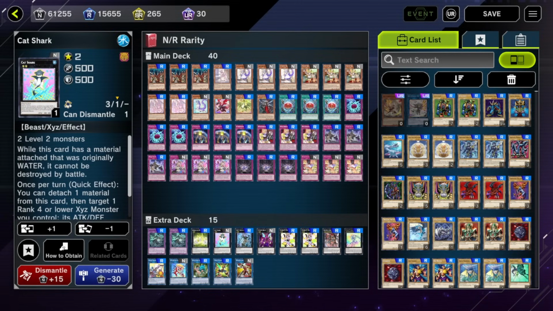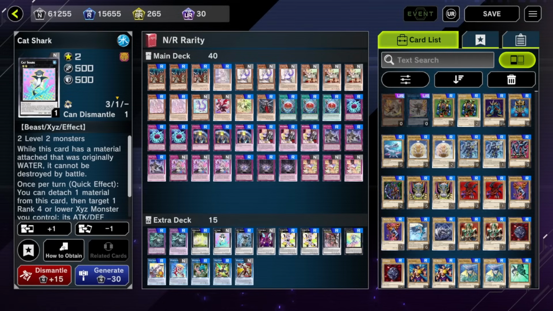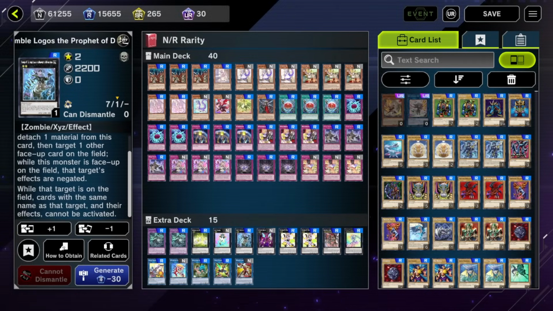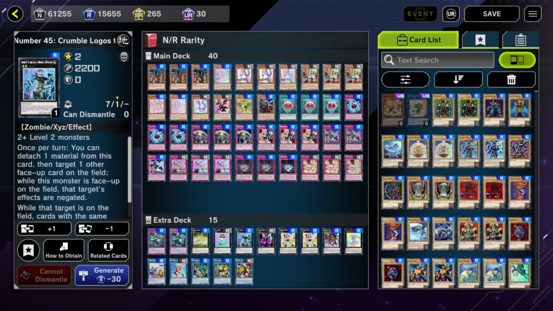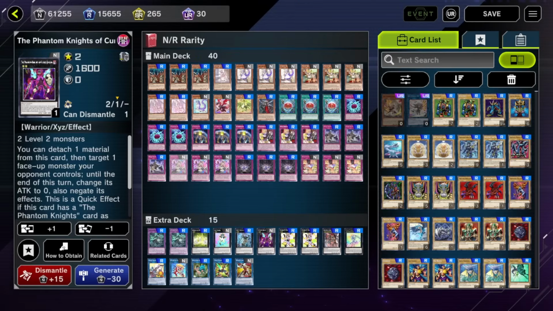You have a Cat Shark because Laundry Dragonmaid is a water, so you can make this not be able to be destroyed by battle, which is hard for some decks to out. Crumble Logos, it's just a negate on a face-up card, and Phantom Knights of Cursed Avalanche, another negate, and also turns a monster's attack to 0. Note that this can target non-monsters as well, whereas obviously Cursed Javelin can only target monsters.